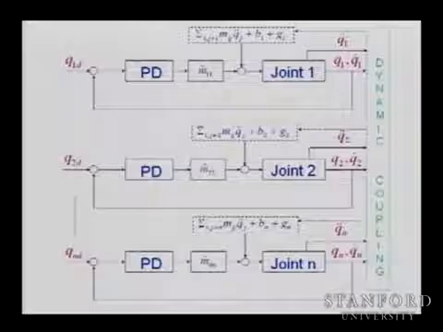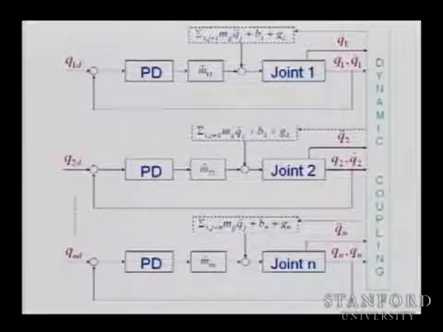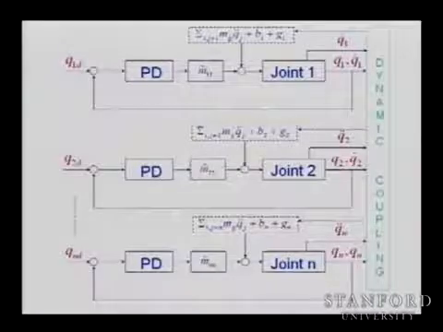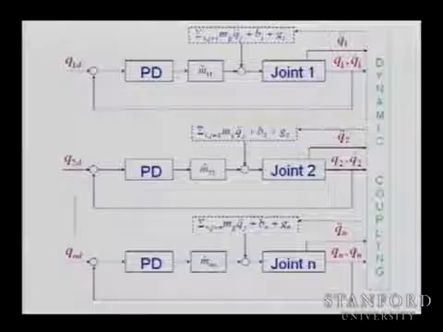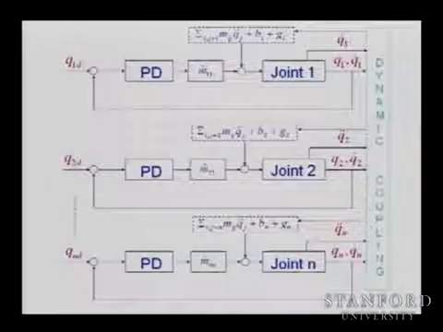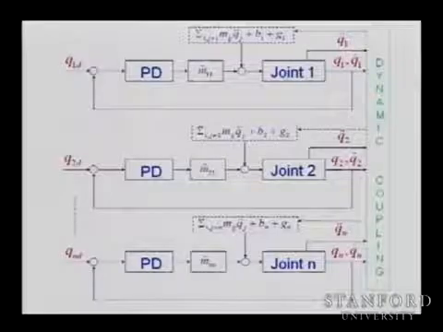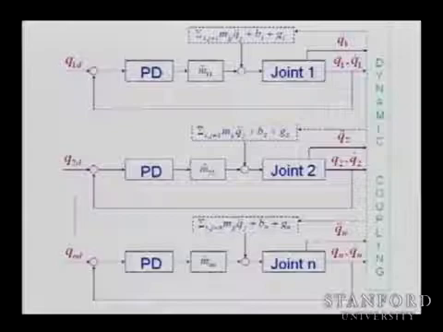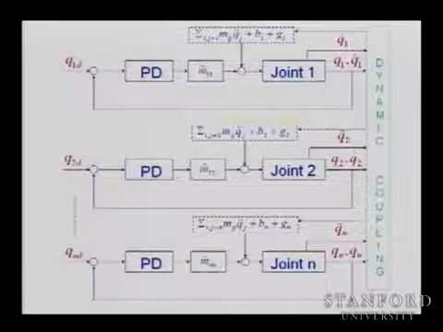I have the model. I have a good estimate of the M_ij's, a good estimate of the gravity, because you just did a lot of homework with dynamics. So you know how to find the structure. You can eventually identify the constants involved, the masses, the centers of mass. You can measure all of these. And then what can you do?